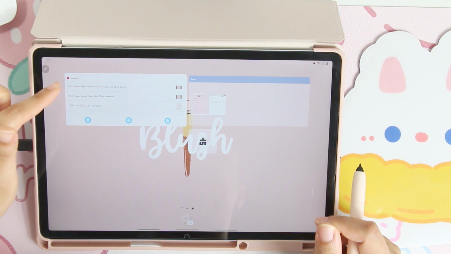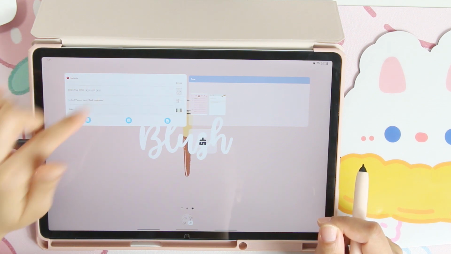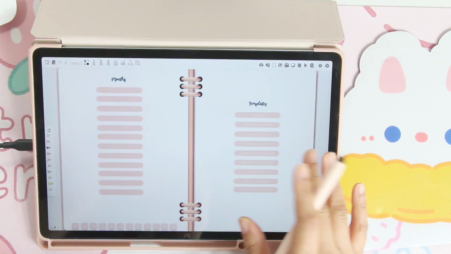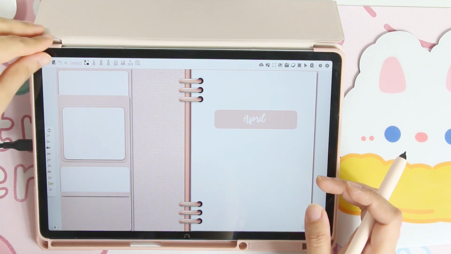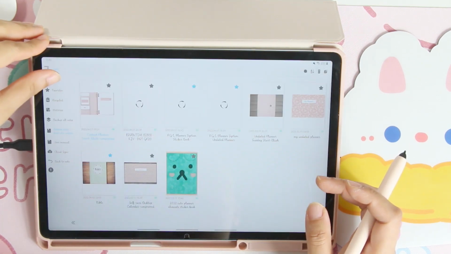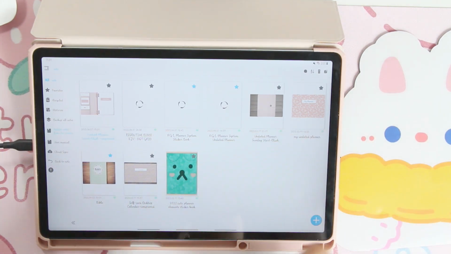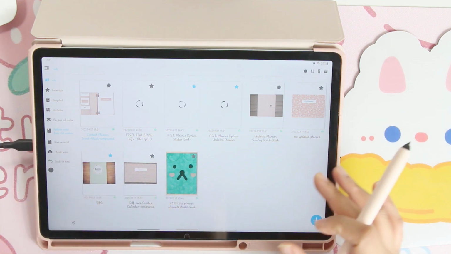We're going to be using my content planner for this particular tutorial, just because it's a smaller file. It'll be easier to read through and understand all of that. But first, we're going to start out on the outside of the whole entire situation. So when you're first downloading Touchnotes, you're going to have what you would consider a bookshelf, which is basically all of the places.